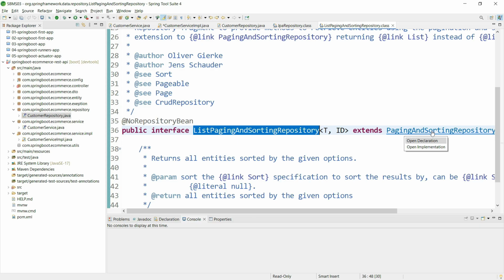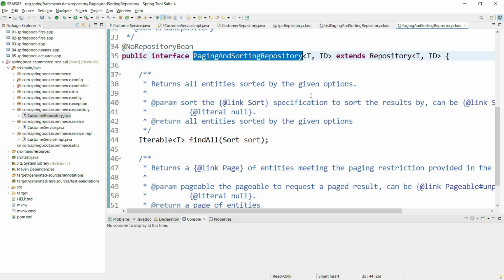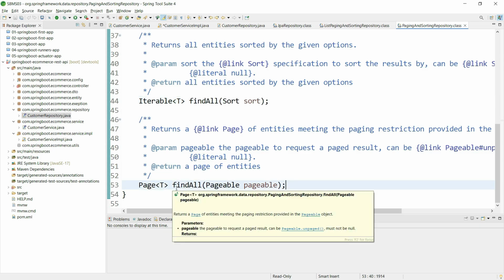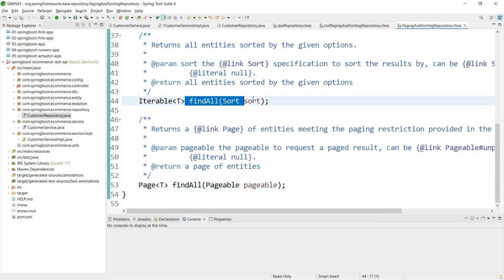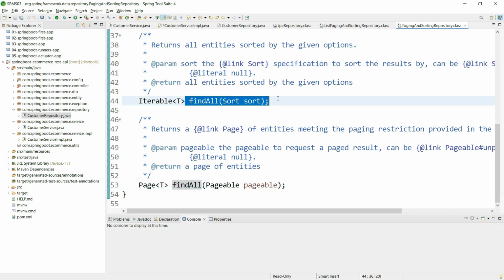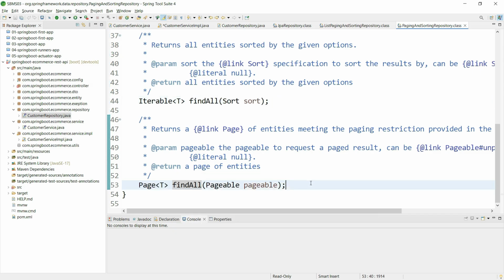This paging and sorting repository has two methods, such as find all and find all with pageable. This find all method supports for sorting and this find all method supports for pagination, because we can provide pageable object as the argument. I will use these methods for pagination and sorting.